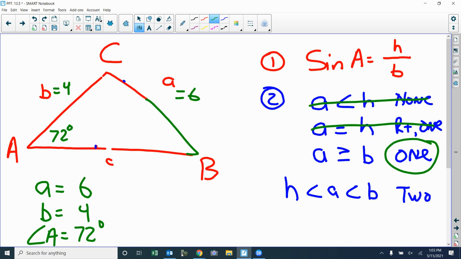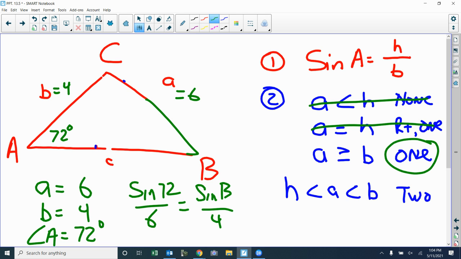Now here, what's the only thing I can get right now with the law of sines? There's only one thing I can solve for. C. How am I going to get little c? I don't have angle C. Angle B is the only thing I can get. Now, we haven't done too many angles, but remember when we solve for an angle, you got to use the inverse. So, let's go for it here. We're going to have sine of 72 over 6 is equal to the sine of B, we don't know that, over 4.